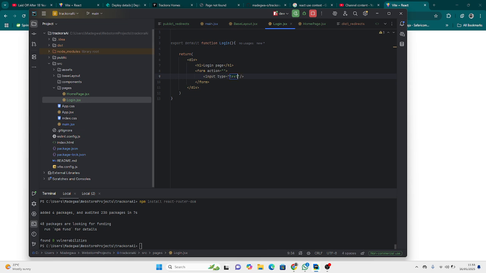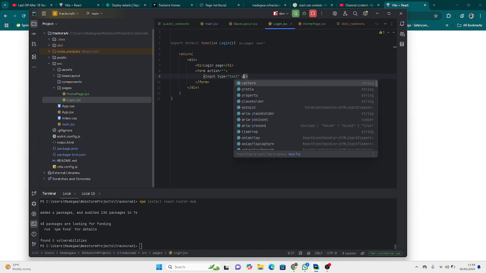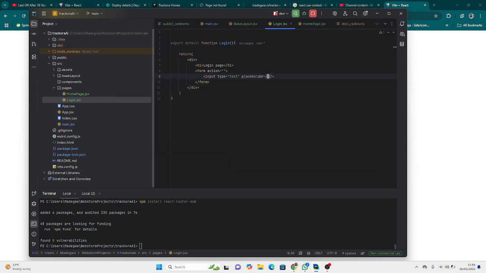Input, type text, placeholder, say enter your name, and yeah, that's all that we care about.